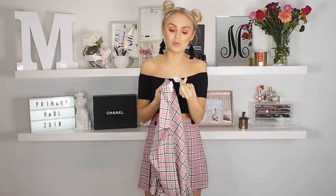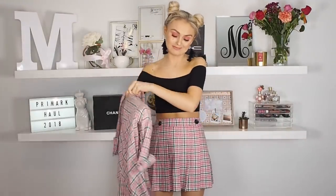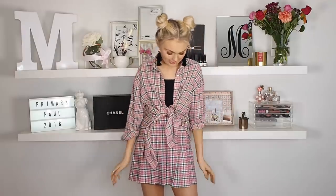Also, this little off the shoulder top, oh, got bits on it, is actually from American Apparel, and I don't really know if they sell American Apparel in England anymore. All the stores shut down, it was very strange. I'm not quite sure what was going on there. It might still run in America, who knows, but I mean, you could literally get this little crop top from anywhere. Am I the only person that wears something but still keeps the price tag on it? Whoopsies. I always do that, I just can't help it. Also, just a little side note, you could like tie this and it could, you see? Yes, yes. Multi-use items, we love them.